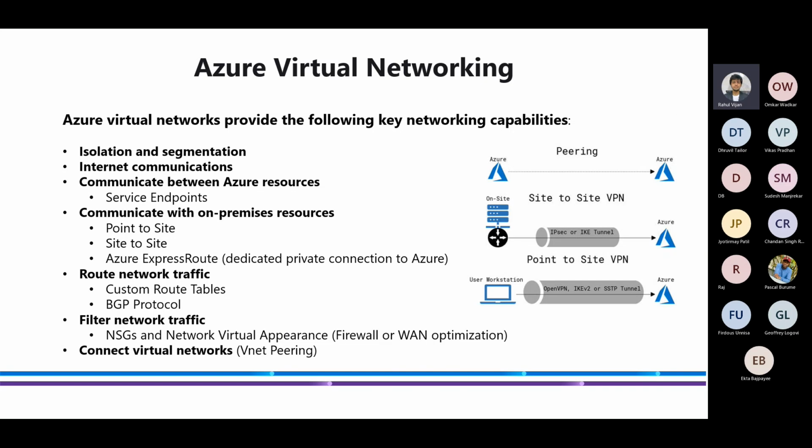Yeah, I forgot to tell you that, as Pascal added, when there are two resource groups, whatever virtual networks you are creating would be isolated from each other. And to allow them to communicate, you need to use something called VNet peering.